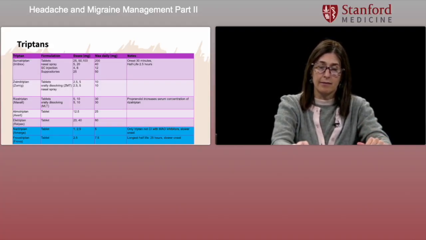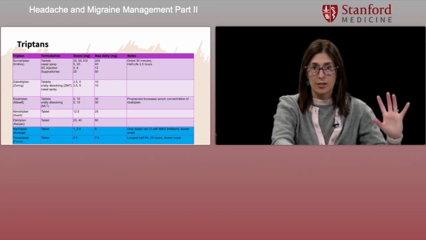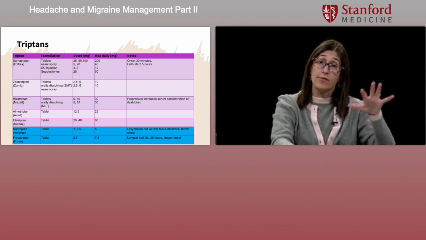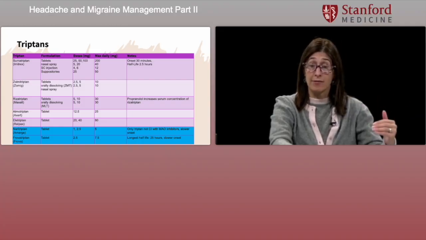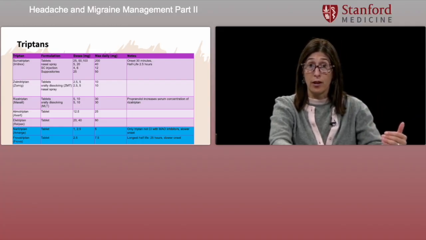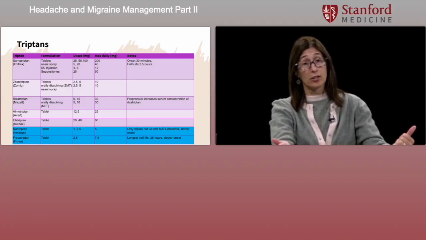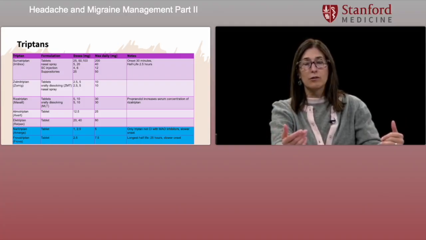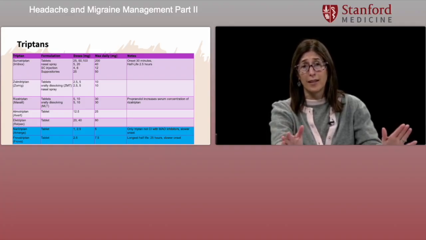And moving on, the rescue medication. So CGRPs and all the medications that we talked about are preventive medications, and the goal of a preventive medication is to decrease the frequency and the severity of your headache days per month. But when you do get a headache, you need a tool in your toolbox, and many migraine patients will tell me that Advil doesn't cut it, Tylenol doesn't cut it. So these medications are called triptans. They've been around for a long time, and they are great medications.